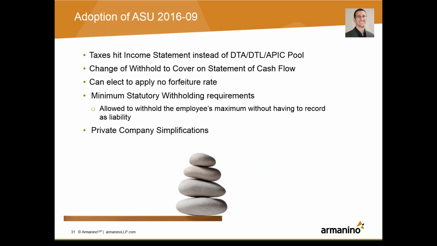So talking about the new guidance, right? If you're a public company, you will have to adopt it as of 1/1/2017. If you're a private company, you'll have to adopt it as of 1/1/2018, but can elect to early adopt it. We recommend early adopting it at the beginning of your fiscal year, whatever that is, if that's 1/1/17. Otherwise, you have to restate your financials.